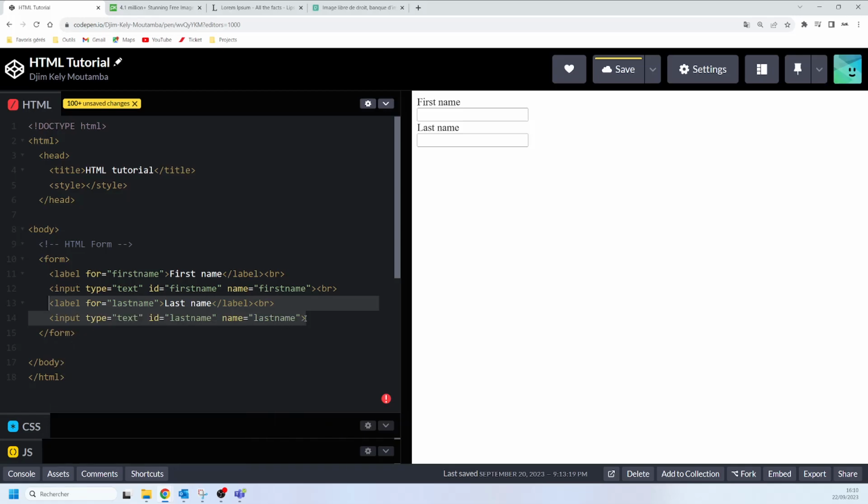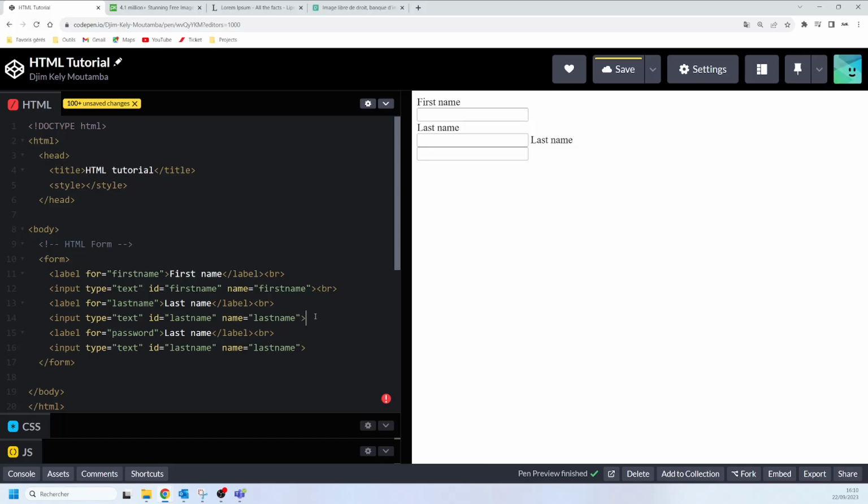Okay, let me just copy this, paste it here. So as for this one, maybe you will say password like this. Let me break line here before. So I will say password, and here you will say password.